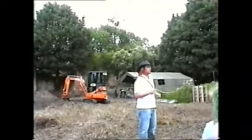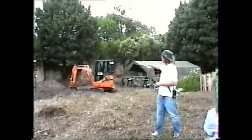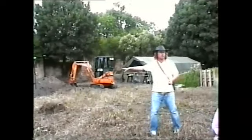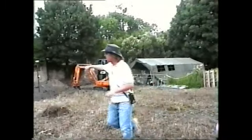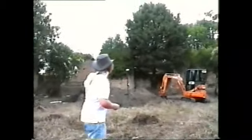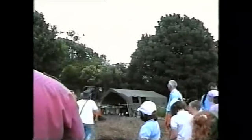And what they've also built is what we think is a moat and a drawbridge. Unfortunately, because the spoil is so big and this ground is literally about to collapse because it is so soft, we can't go near there. But if you can see this huge trench that comes out, that is basically the extent of what we think is a really big ditch, possibly at one time filled with water. It's got loads of grimy stuff at the bottom that you would associate with waterlogged deposits.